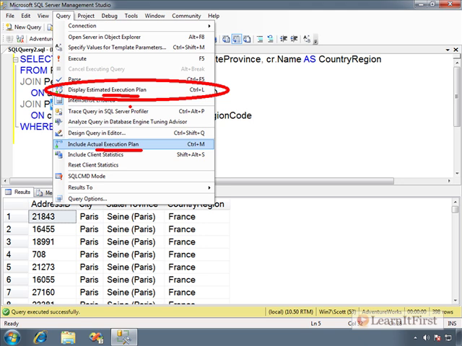That's usually when you can find those being different. So don't worry about those. For the time being, the main difference I want you to consider between these 2, this one does not run your query. This one runs your query and then returns also in another tab what the execution plan was.